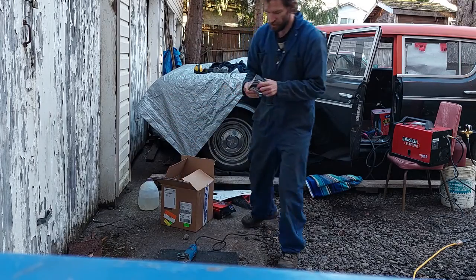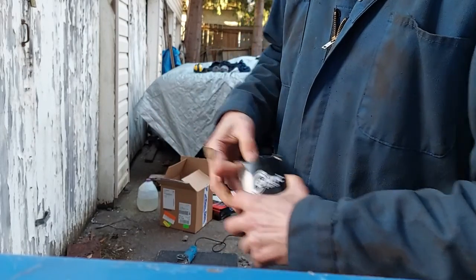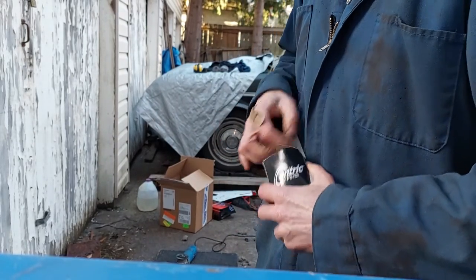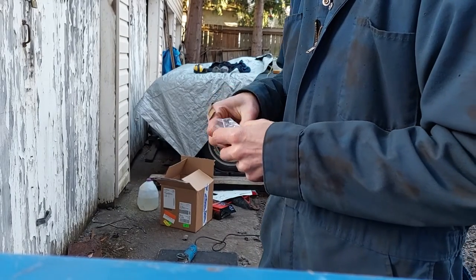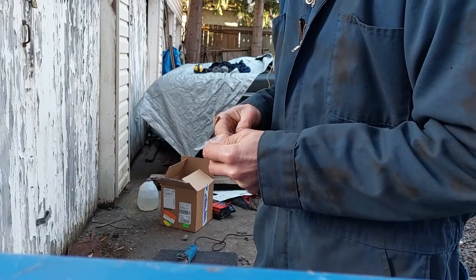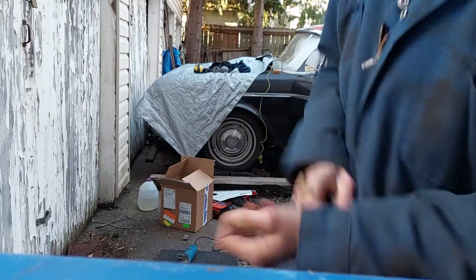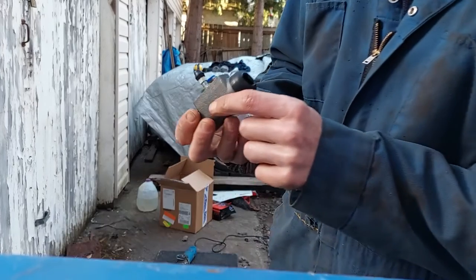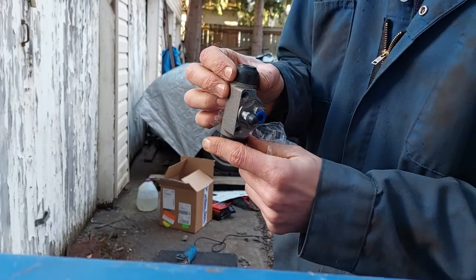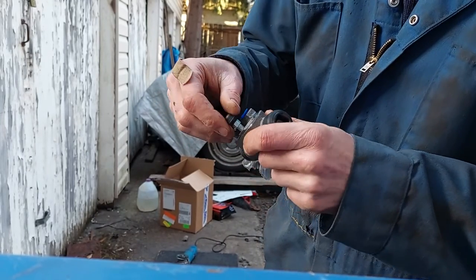Also, I got some cool... I'm really excited about these. Check this out. Whoa. Wheel cylinder. Right.